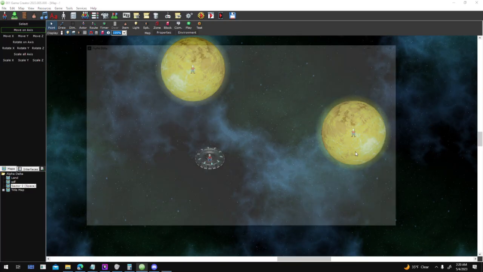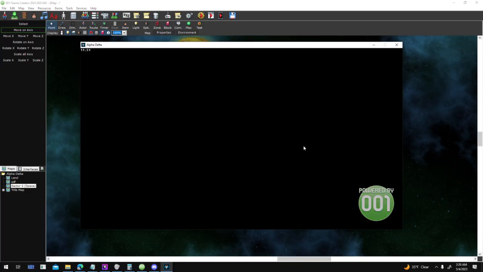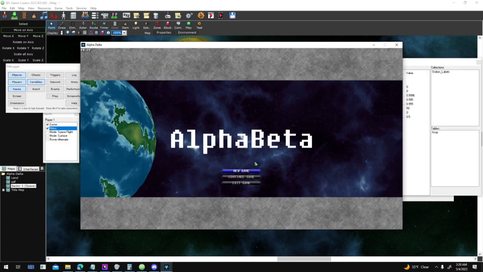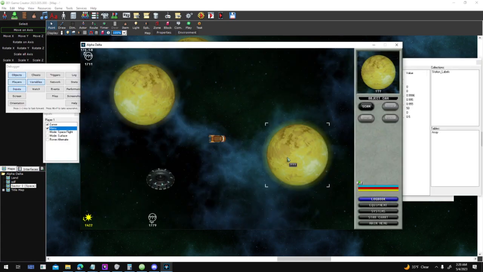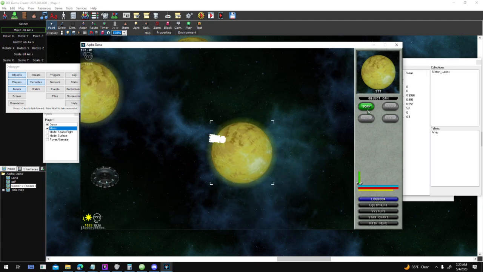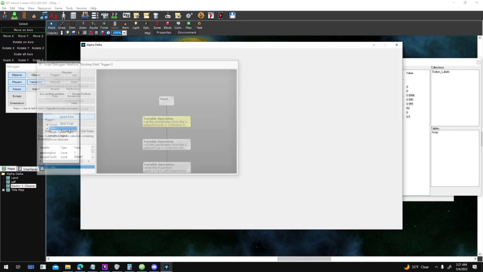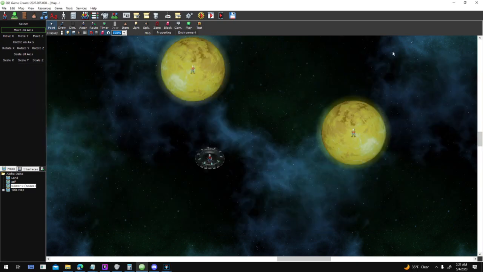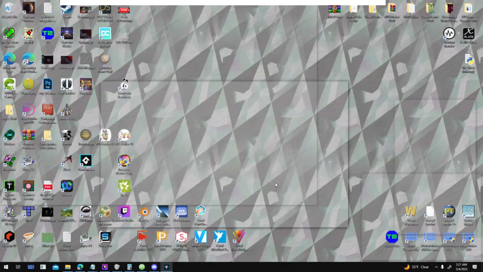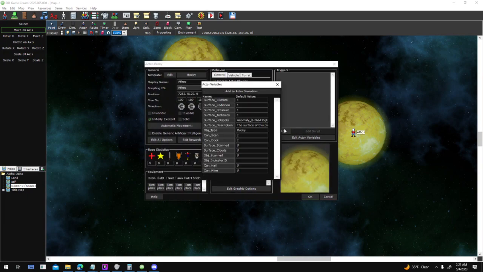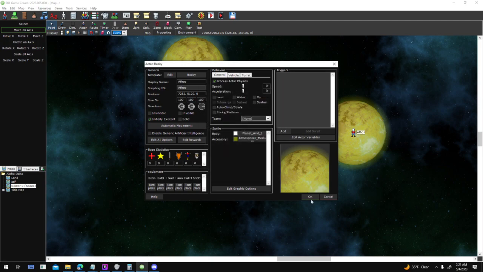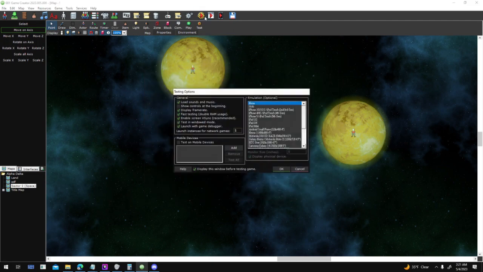And the way that I normally would get these coordinates is not just by making up random numbers, but I place the icon on the map and check the coordinates on the interface themselves. So, index too high for a collection containing zero values. I must have forgotten to split my variable. Somehow. Yep. Just left an extra semicolon there.